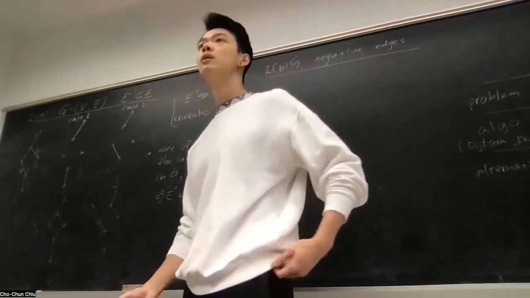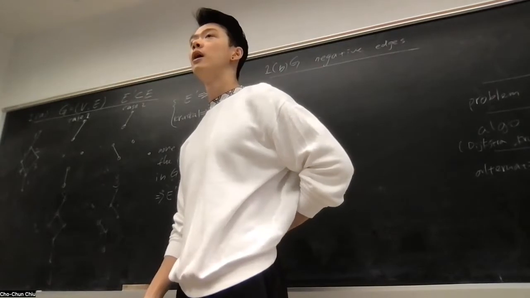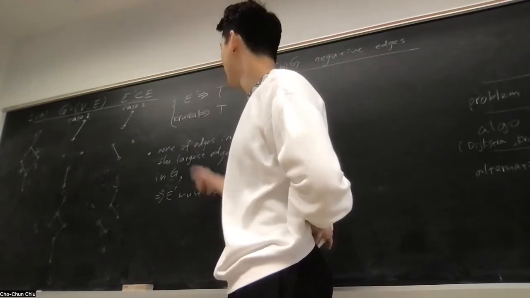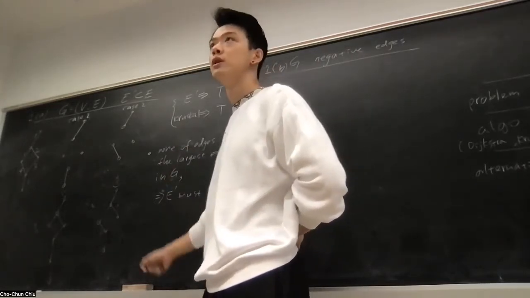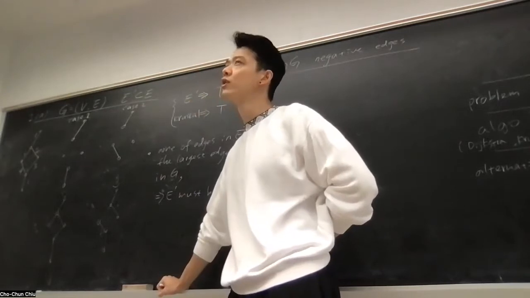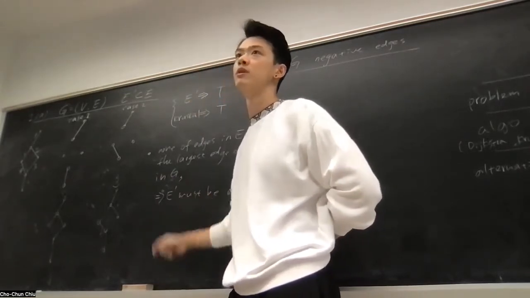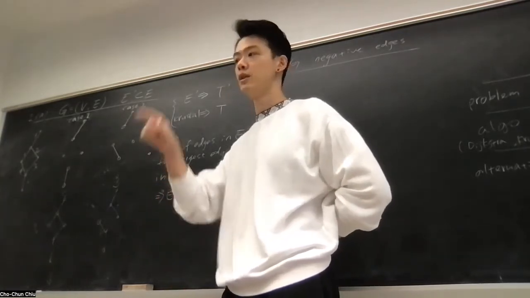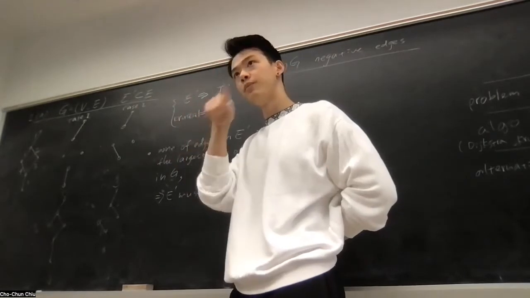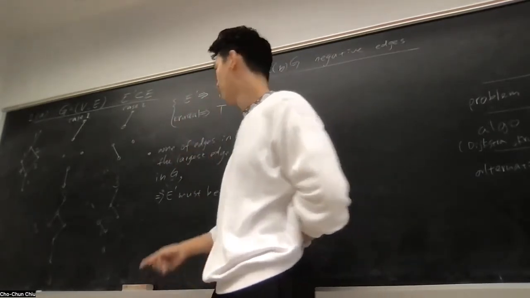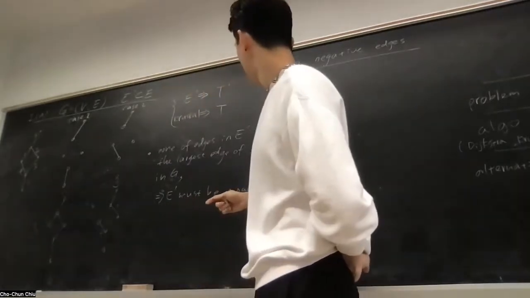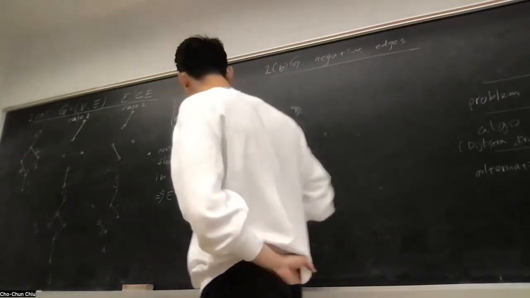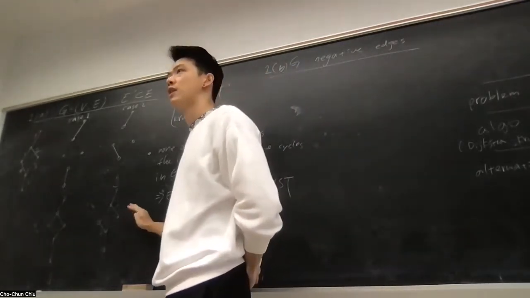I'm not sure, is that the cycle property? The one you just wrote there? You mean the if condition? Uh-huh. You can say that we use the cycle property to get this statement. The cycle property says the largest weight edge in a cycle cannot be in the MST, right? So right now, if you want to prove this statement, do you guys have any idea how to prove it?